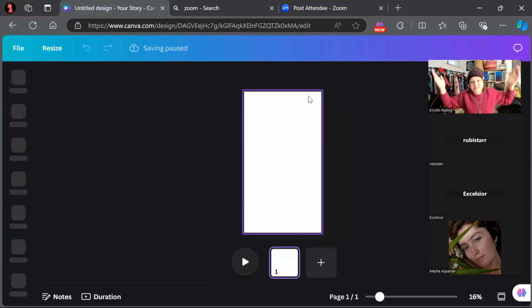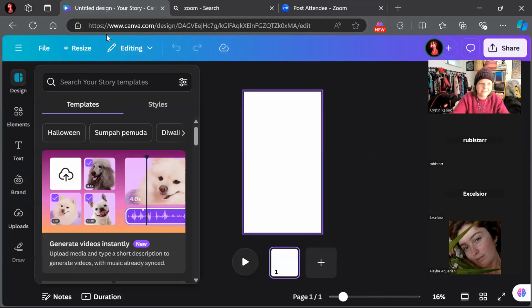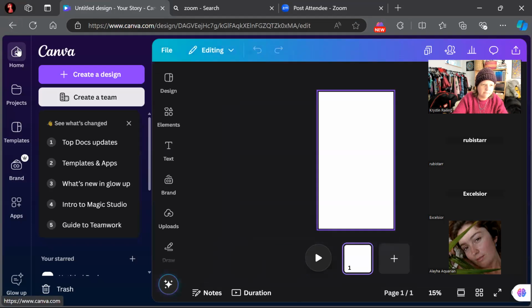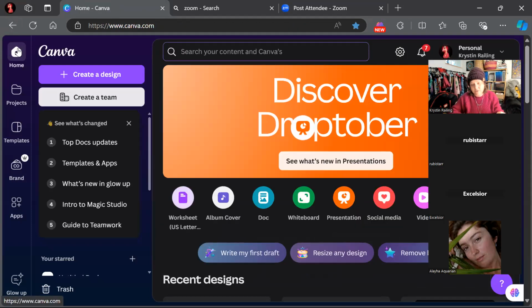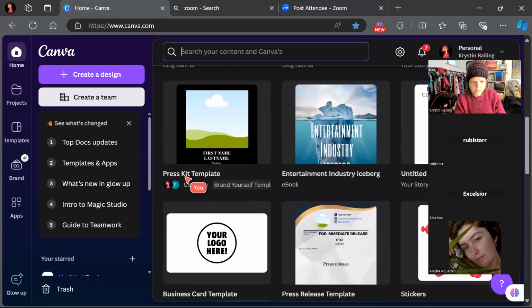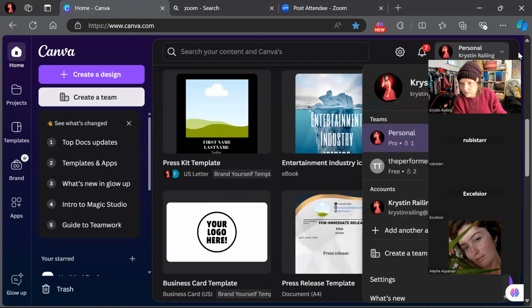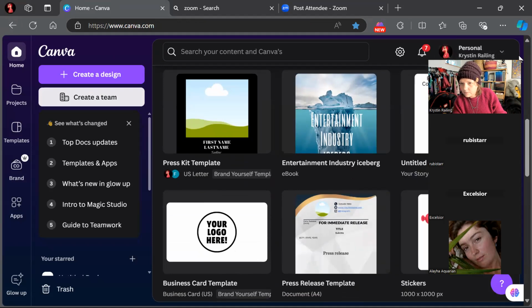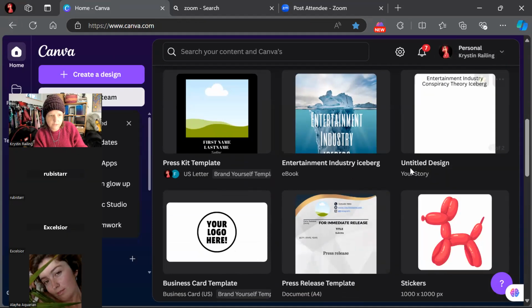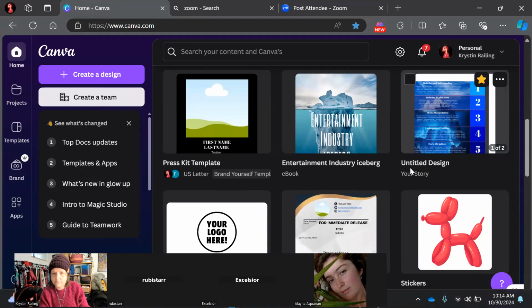That kind of fumbling is honestly how it goes, even now, because I use it mostly on the phone. So you are going to see me fumbling around the way you kind of would, because I like the simplicity of the design of the phone. So that's just one thing to think about. Okay, so let me just somehow move this out of the way. Okay, there we go. Perfect.